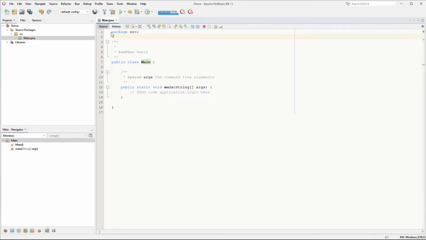Okay, so this is the most essential part of the code. So package is a keyword, and then src is the name of the package. So when we do that, we are creating a package if it's not created yet. So we are creating a package, and this package is named src, right? And in Java, just like C++, you have to end your statement with a semicolon. We use the keyword package and then the package name to create a package. This line from 3 to 6 is a documentation comment. I'm going to speak about this in a bit.